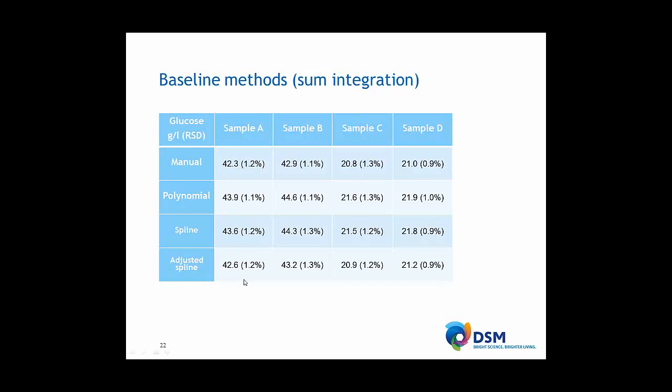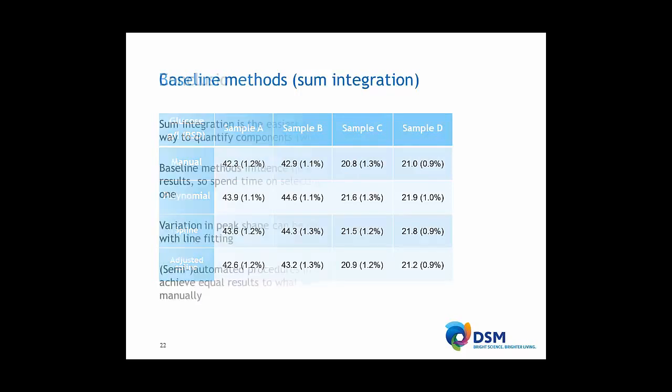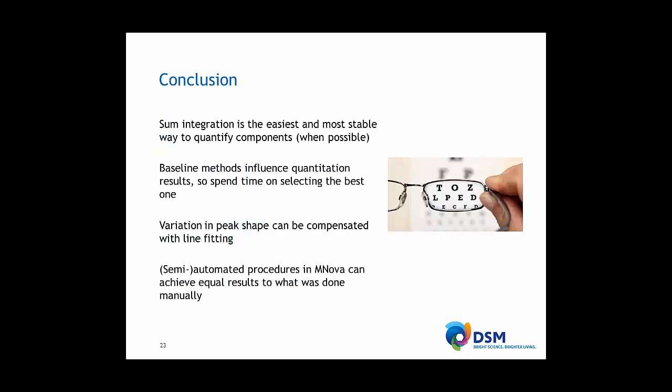Now the results are very close, and to be sure which absolute quantity is the best, you actually need to do spiking experiments in your sample, so you can find out what the real trueness is. These experiments I have not done yet, so I will give you general conclusions.